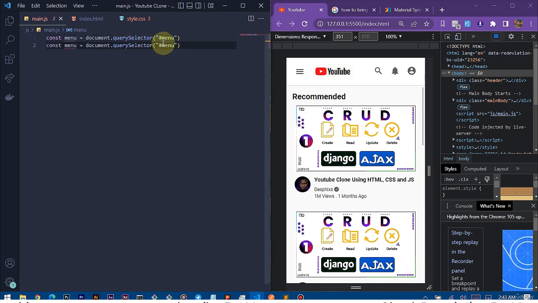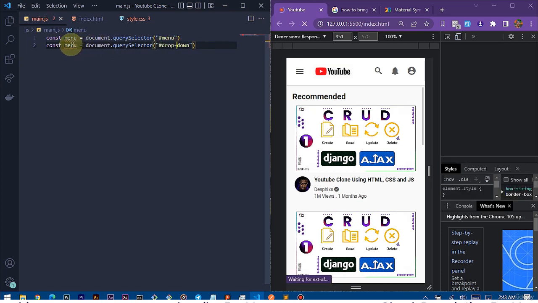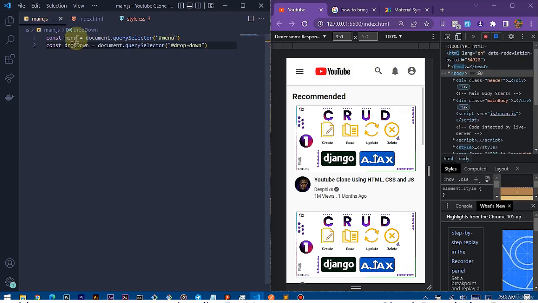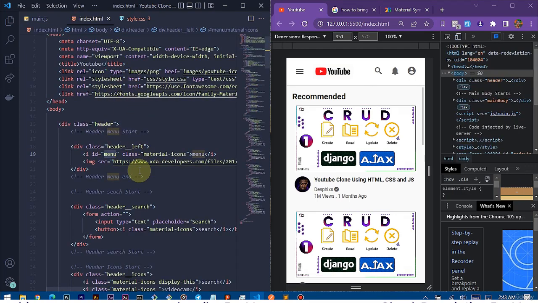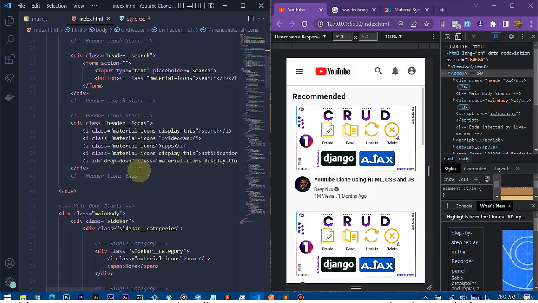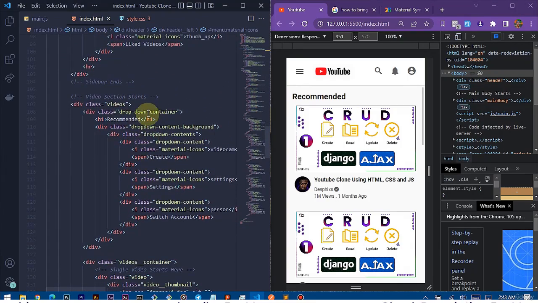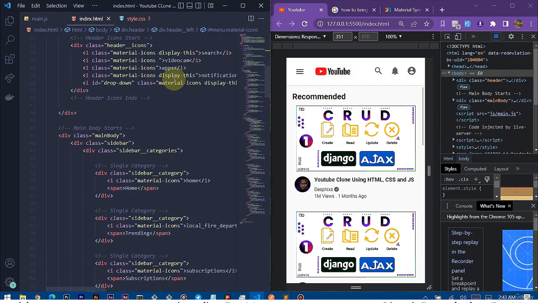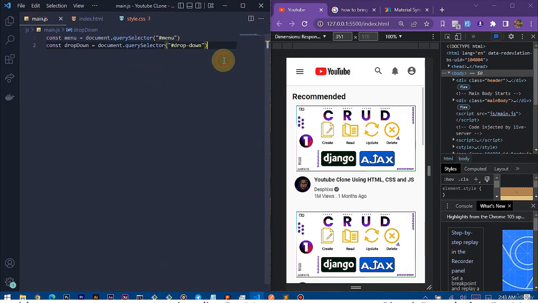We also want to grab onto the one that we called drop down. Okay, I think it's drop dash down, and I'm gonna name this drop down just like that. This one over here is, let's look for the drop down section. I'm gonna come down. As you can see, where is the accounts? This is it over here. It's called drop down. So I've got two of the things that I need.